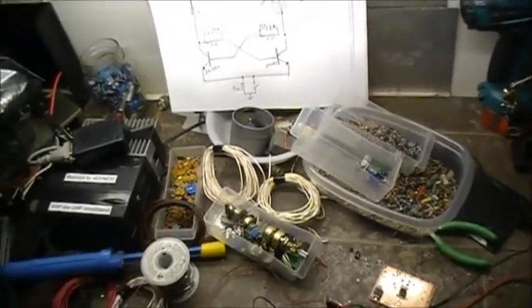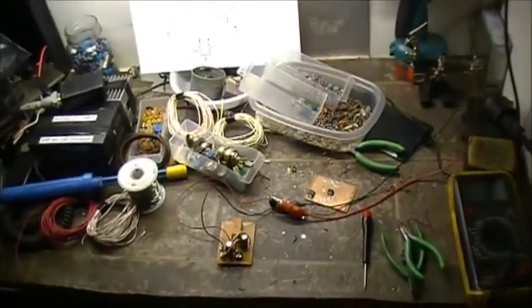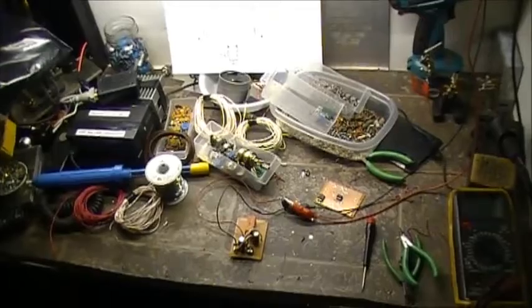Anyways, now we've got to clean up this mess, and we've got a couple of projects lined up, and building circuits is not one of them. Anyways, let's get this mess cleaned up and see where we are.